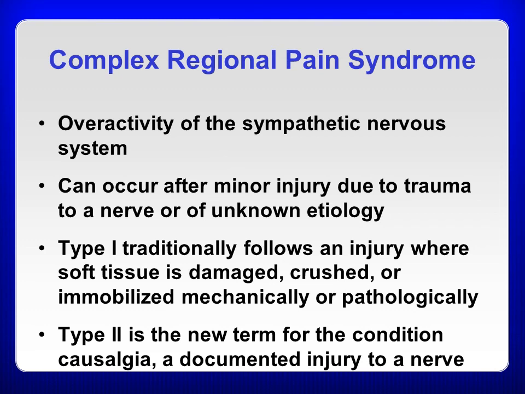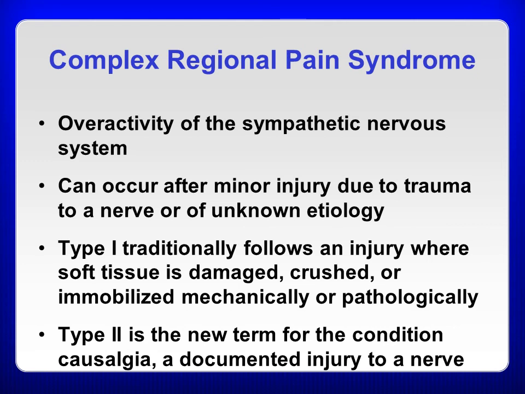Okay, complex regional pain syndrome is an overactivity of the sympathetic nervous system. This is kind of an interesting disorder. It's very difficult to treat. We could definitely see this in somebody, particularly an athlete who's had a surgery on a limb and has been immobilized for a period of time. This is part of the reason why we don't immobilize people if we really don't need to. Granted, there are some conditions and some surgeries that require immobilization of a joint or a limb, but the faster you can get them moving, the better off you are.